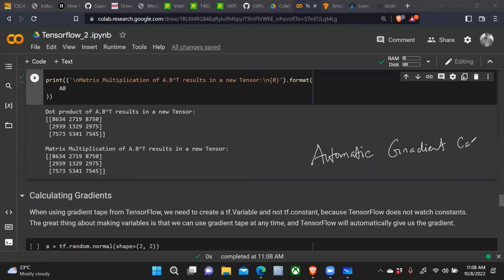Now, guys, why do you think this is important? Automatic gradient calculation. First of all, can you explain to me what is a gradient? Yeah, exactly. Remember when we try to update the theta, how do we update the theta?